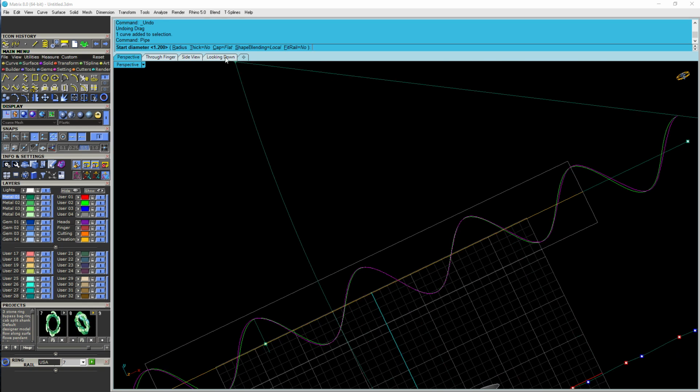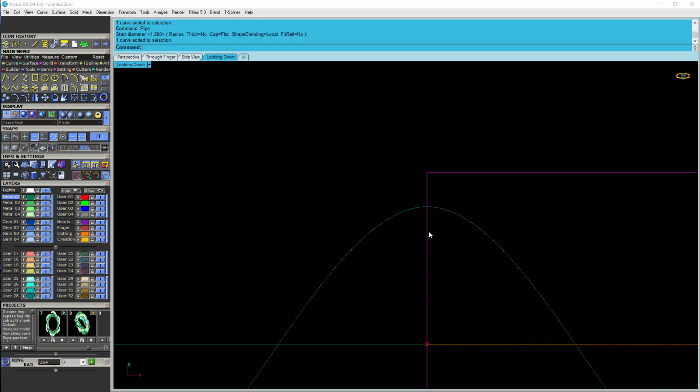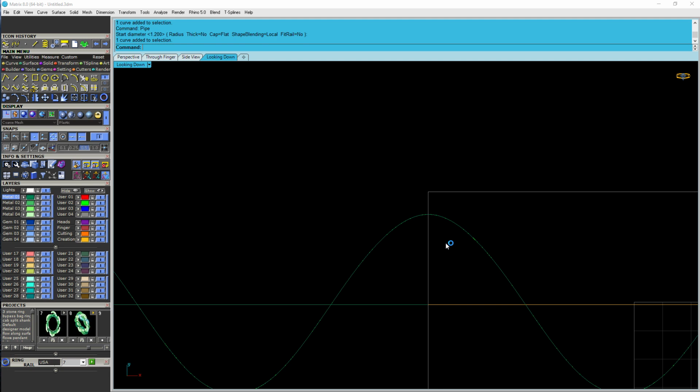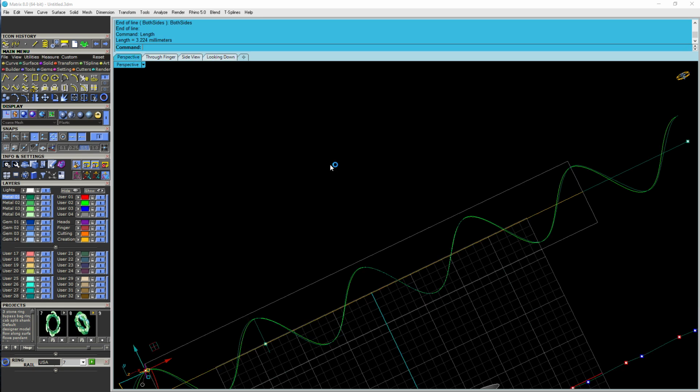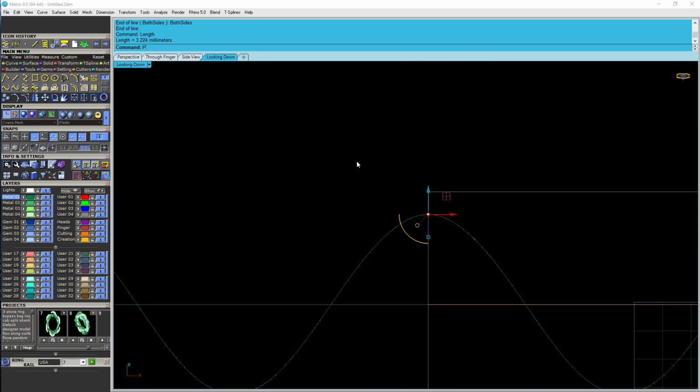Let's see, I believe it was, I'll just get a dimension on that. Or we'll draw a line from this quad, say both sides, hold shift, and we should be able to type in length. Oh, bad snap. Alright, so looking down, we'll just project it to the C plane, say delete equals yes, and then type in length. So 1.6, that's what it was.